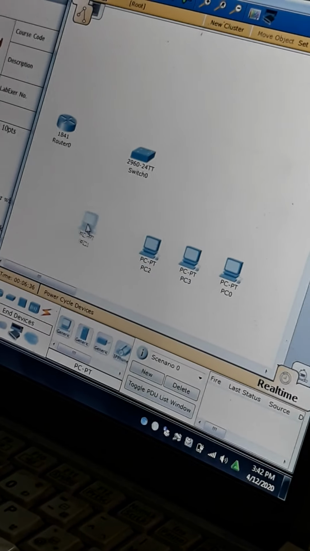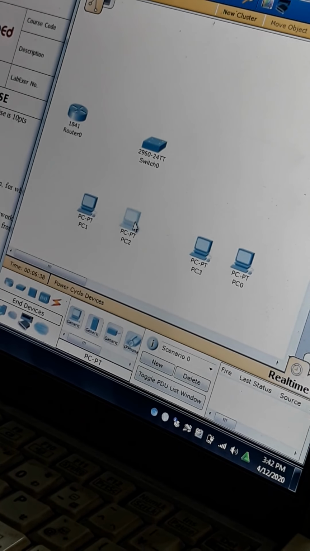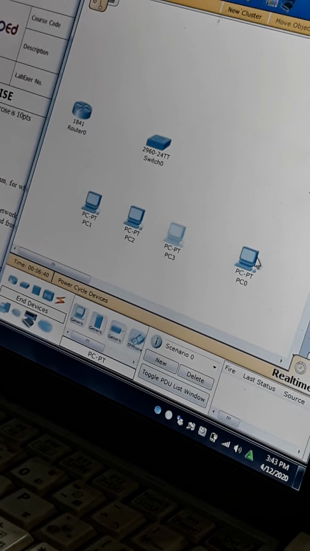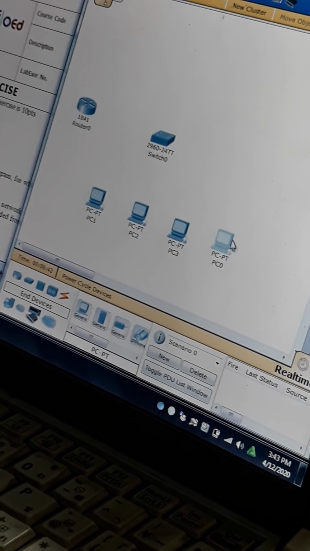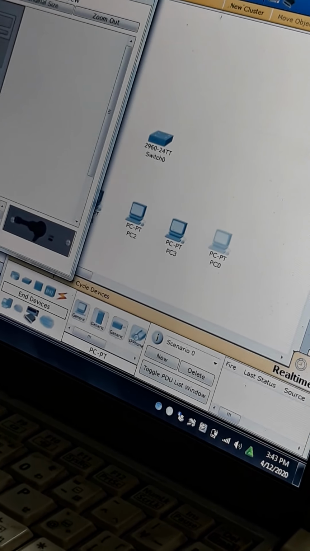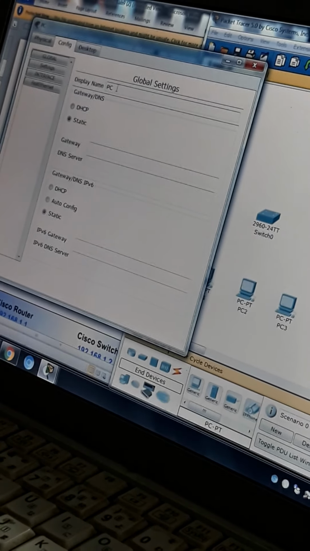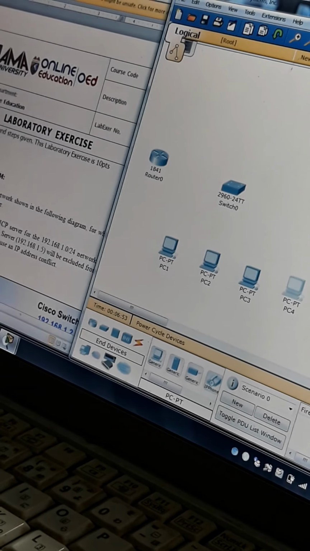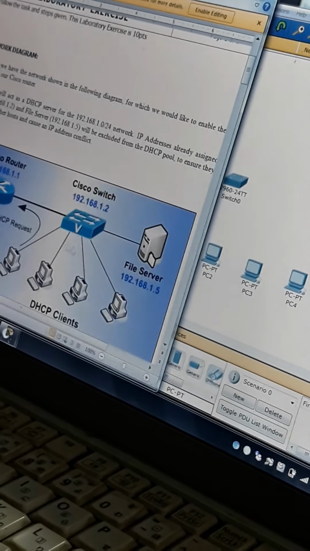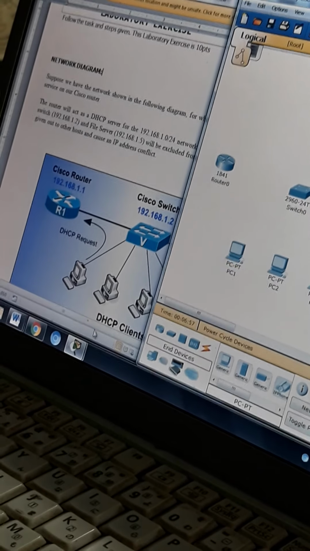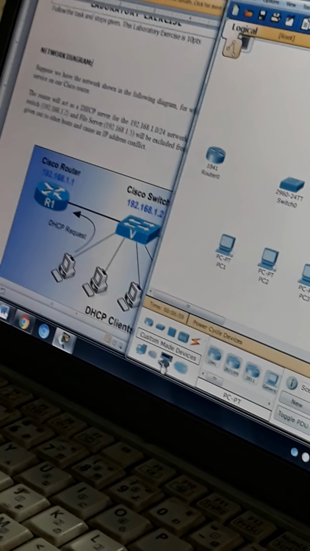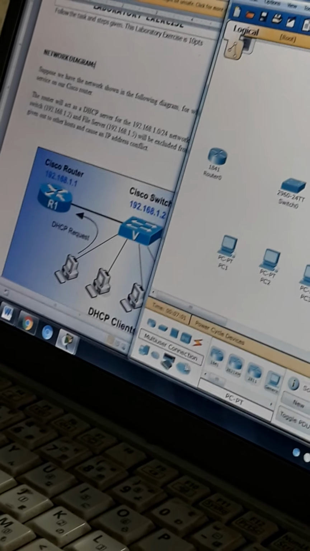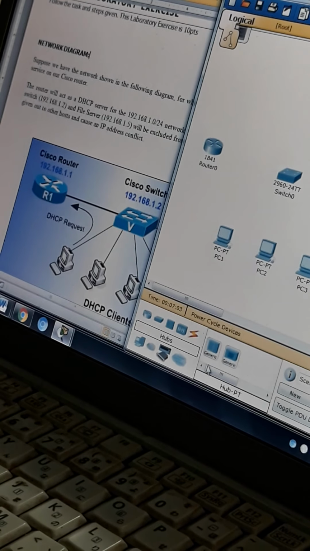Okay, so this is PC1, PC2, PC3, and PC4. Then I also need to add this printer or file server. Let me look at the file server here.